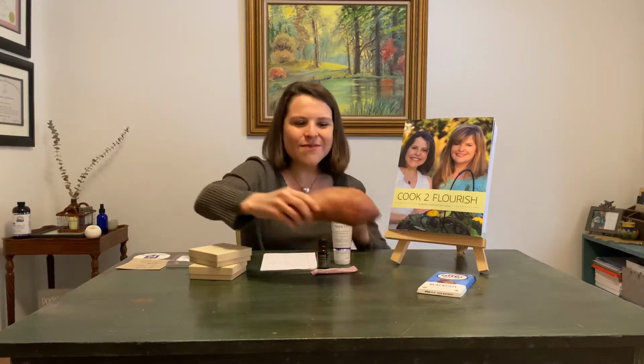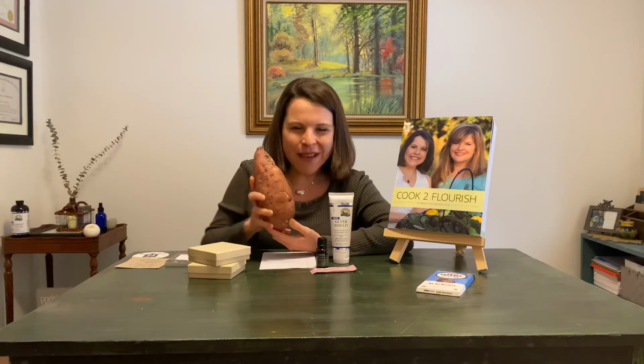So I have with me here one of my favorite foods of all time, a sweet potato, and this happens to come from the farmer's market from where the red fern grows. So these are in season right now. If you have a farmer's market near you, you might wanna pick one up real quick before the farmer's market ends for the season. So you can take this sweet potato, and of course you could poke it and bake it and then mash it and enjoy it like that.